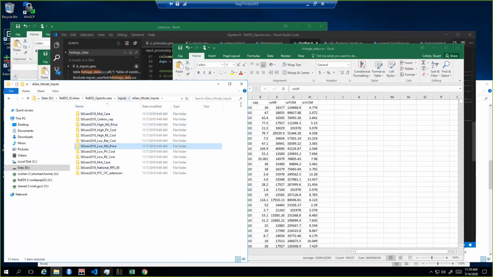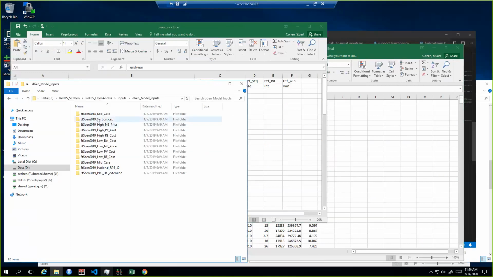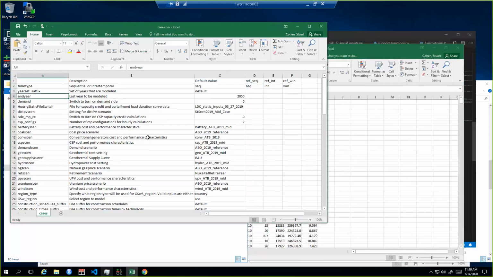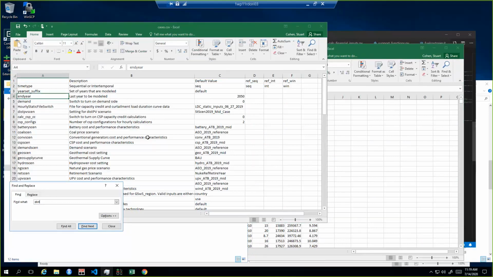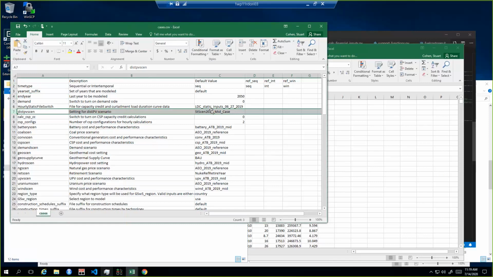If you opened up the cases file associated with standard scenarios, you'd see we pick different ones of these for different scenarios. This is probably a good example. If I look for the dist PV scenario switch, it's using this switch setting.